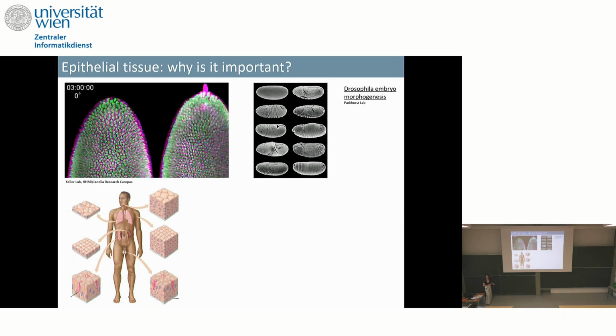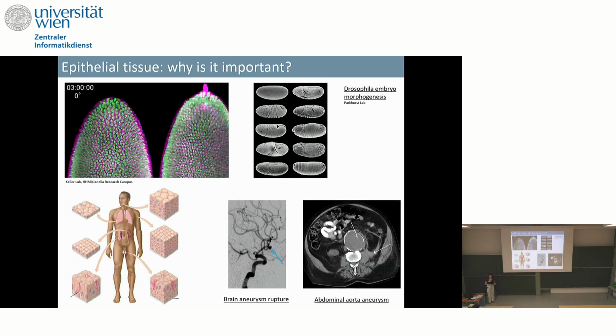Epithelial tissue lines most of our internal organs. They line the stomach, the gut, all blood vessels. They have an inner layer of a single layer of epithelial cells, the eye as well. And when this epithelial layer breaks, we have quite severe consequences. You can have a brain aneurysm, an aorta aneurysm, or, like in fragile skin pathologies, the skin just breaks under normal conditions. So there is quite an interest in understanding the mechanical response of epithelial cells.